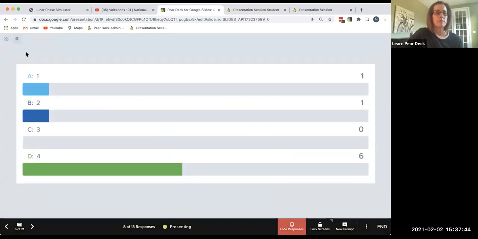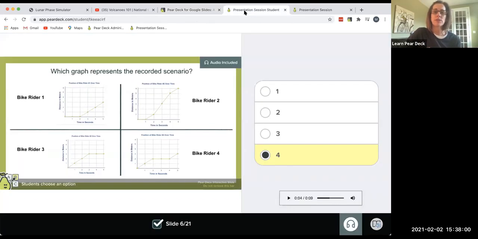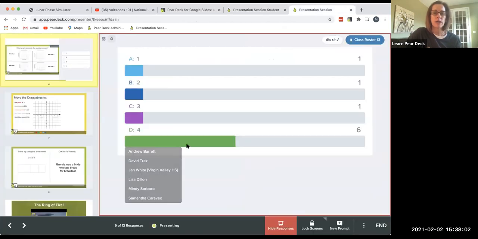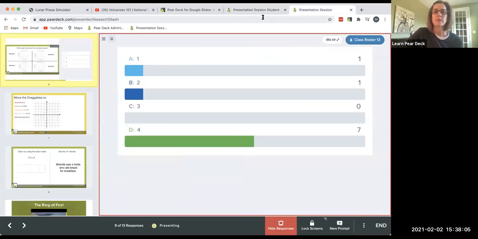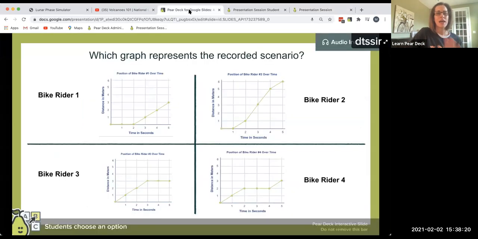This overlay view is great for a choice question. Again, all in real time. So you can very quickly see how your class is progressing through your lesson, how they're doing with that interactive slide and the question that was on there and the concept. Again, back in the teacher dashboard, is where you will actually see names linked to those responses. Your teacher dashboard and your projector view are synced. So you have the same navigation bar down here. And if I click hide responses and go back to my projector view, I'm now going to be displaying the slide again and not the responses.